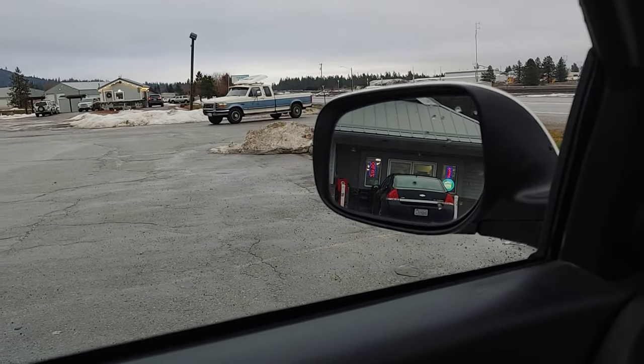On our way to Pull and Save again. Got to go get a couple more parts, and that's what we're doing. Just going to pick up more parts. We're gonna meet my nephew Taylor on our way, always exciting. Gotta love going to look at old crusty cars. Anywho, well, here comes Tater Tot.